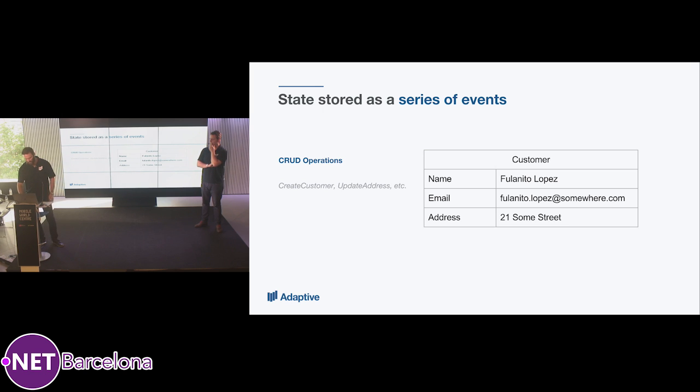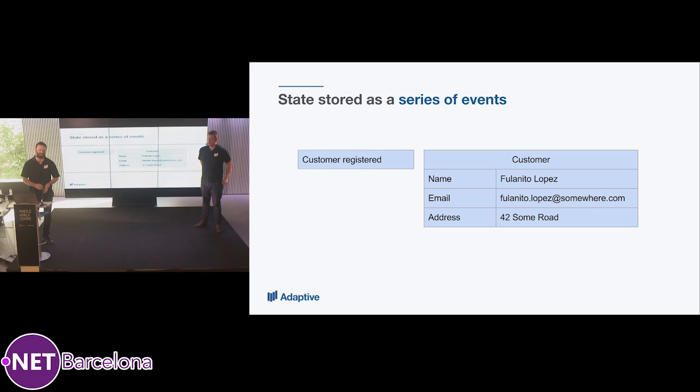So going into a bit more detail of that, you can imagine that same data, how we might represent that as a series of events. So the first event might be customer registered, which is something that happened in response to the customer signing up to your system. That event would have a payload, and that payload would contain all of the data that you see there on the customer entity on the right-hand side.